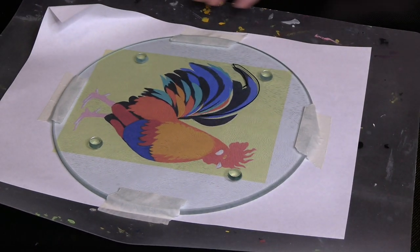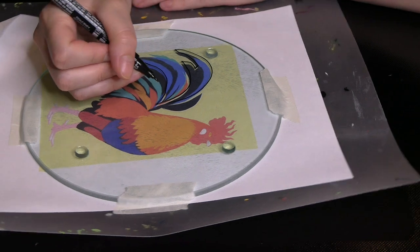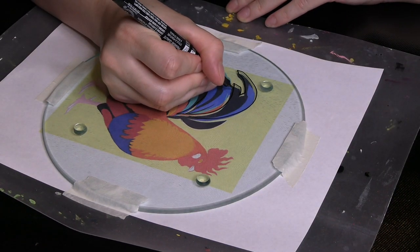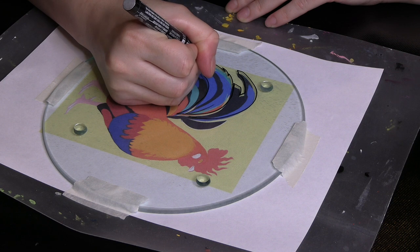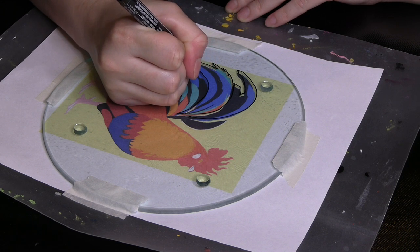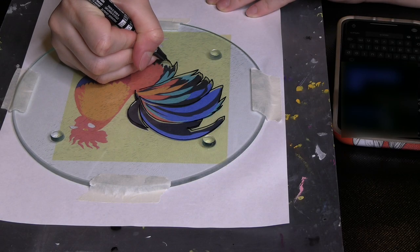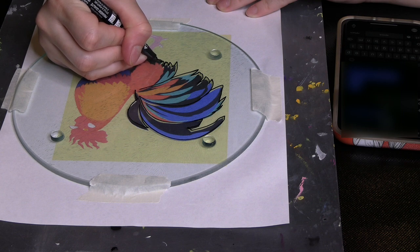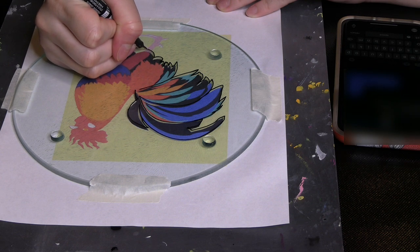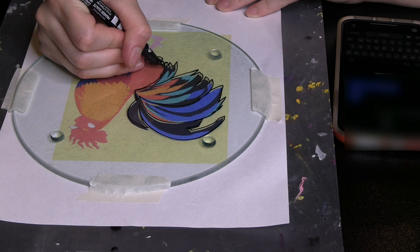I got the white one to do the small highlights, such as the ones on his feet, claws, whatever the heck a rooster has. And the marker by Sharpie worked for a couple of small paintings, and then for whatever reason, the paint just wasn't there anymore. It was just all oil, so it stopped working. I tried pumping the pen a little bit so more paint would come through, and it spilled out, but then nothing was coming out when I was trying to draw with it. So I think by far the Craftsmart paint pens are the way to go.